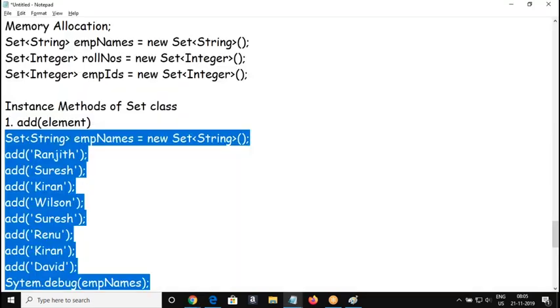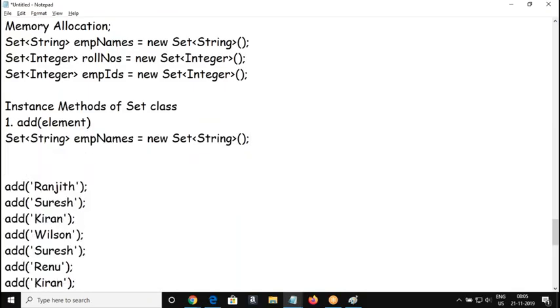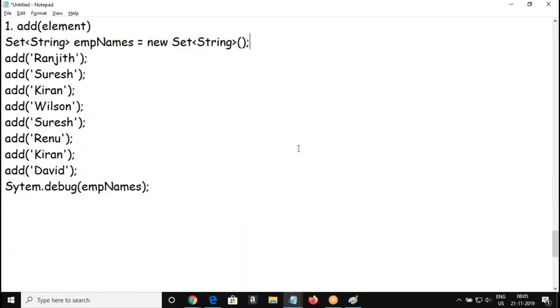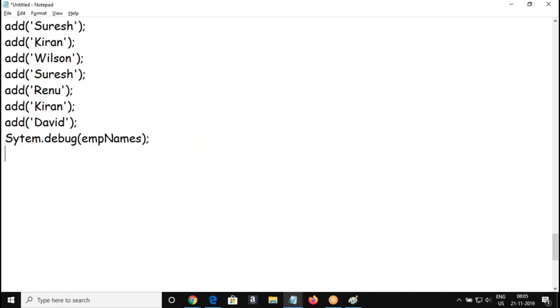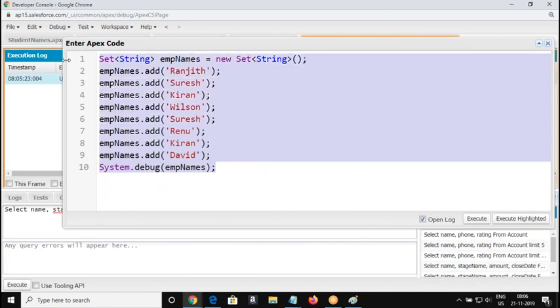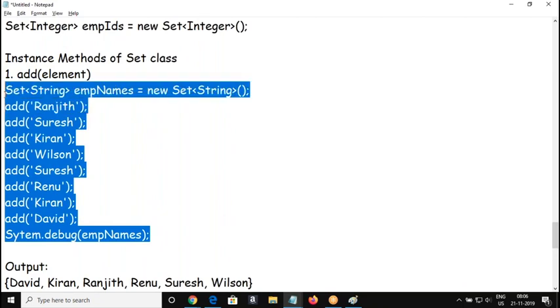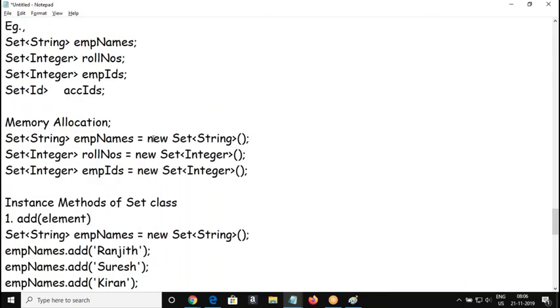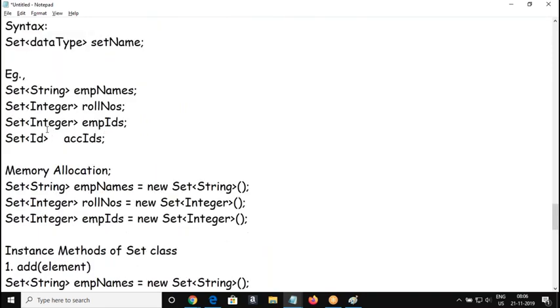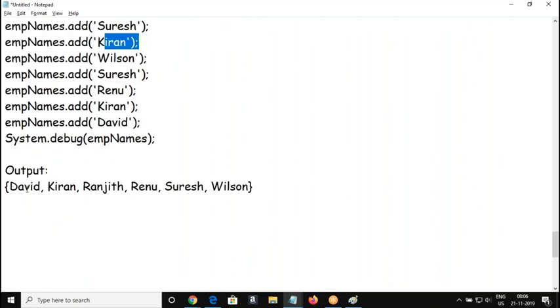So what happened to Suresh? That's what I wanted to explain. That's the intention of this example. What happens when you give a duplicate value? What I mentioned in the beginning, it ignores the duplicates, right? So we repeated Suresh, we repeated Kiran. What happens?